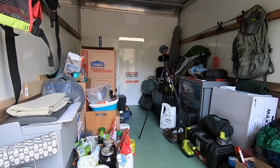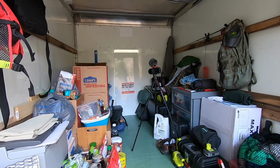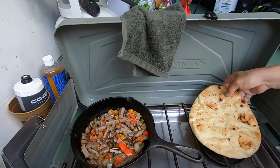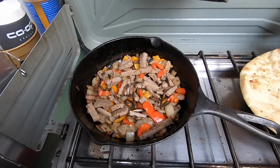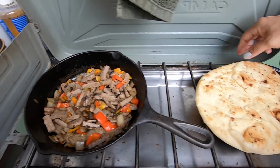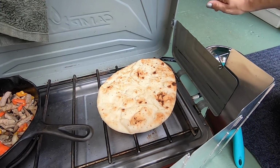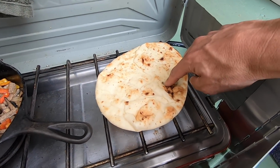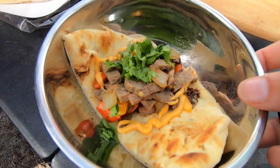With all of my crap. I'm trying to stay organized, but it's tough. I need to get this thing built out. But we're doing up some steak, peppers, onions, and some beef there. A little steak fajita action on some naan. Garlic naan. Kelly says garlic naan, so that must be what those little chunks of stuff are. That's not mold. That's not mold. Alright. Wink, wink. There it is.